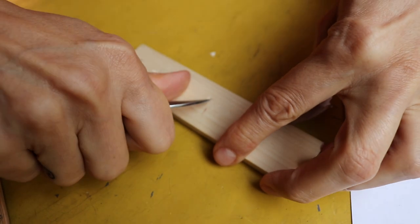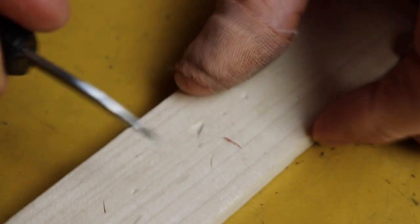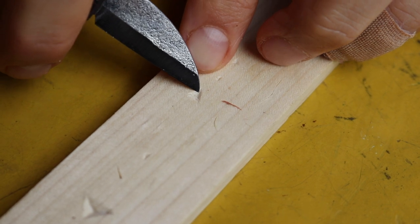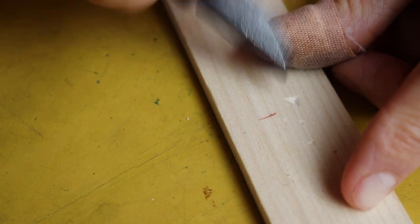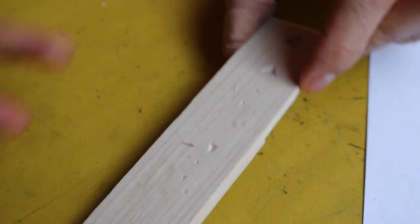Just having a little bit of a pyramid. And you can always come in and clean them up if for some reason they don't come out quite clean. Ideally, you want them to be clean from the beginning, but with this particular wood, it won't. Just like so. So you have a little pyramid that you can see from different angles. But that's what we're going to do.